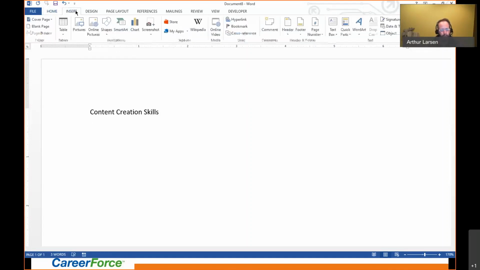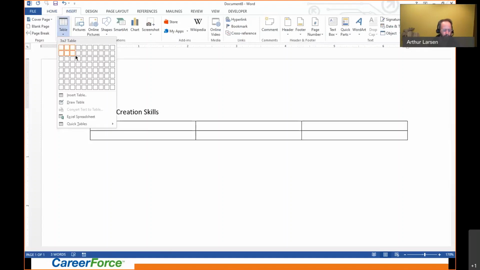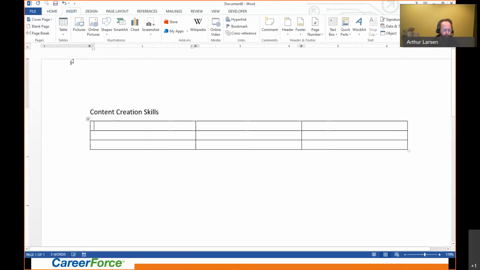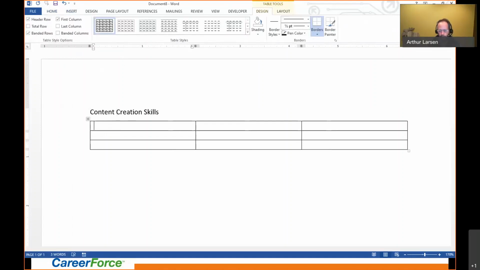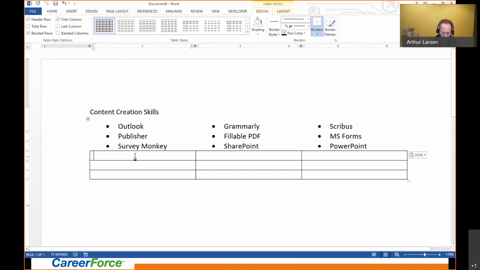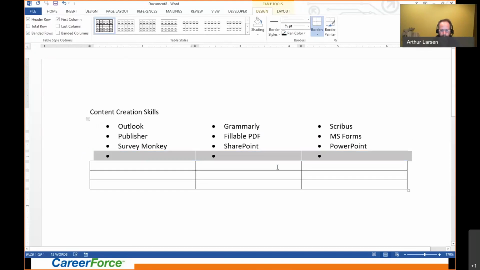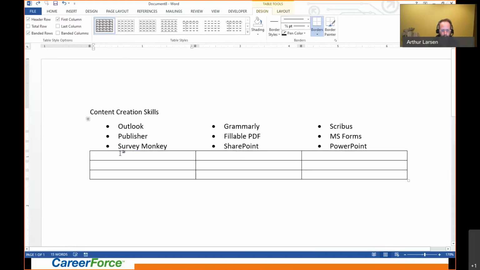So the easiest way to do that is to insert a quick table. You put your insertion point where you want the 3-column list to show up, and you go to Table, which is on the Insert tab, and you go 3 by 3. Okay. Now, of course, the issue here is it's got these lines. Well, let me go ahead and replace what I did there with this. Okay. So let me get rid of this table. I'll leave it there so you can kind of see what this looks like.